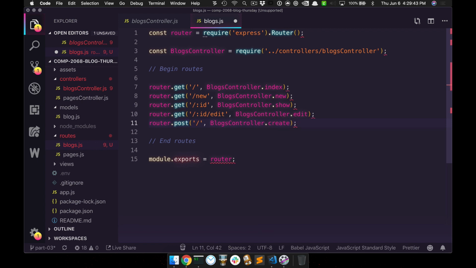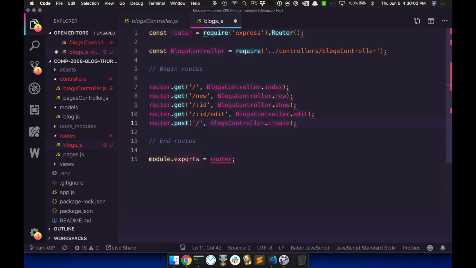The reason why we can get away with doing that is because there are two pieces that the router looks at to signify a unique path. The first piece is the HTTP method that you're using. So if you're using get, that path is not the same as using post. Those are two separate operations. And the second piece is the path syntax, right?